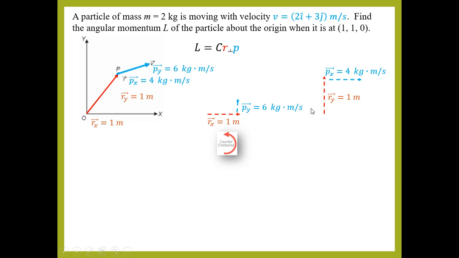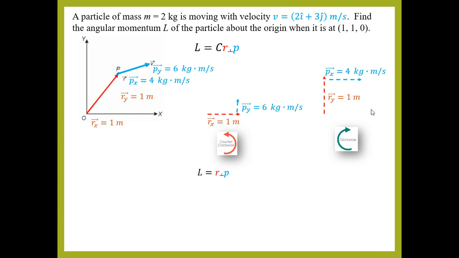And then same thing here. I move the ry vector to the right side of the screen here, and then I move px. Again, x and y are perpendicular. So here's the pivot at the bottom of the ry vector, because that's where your origin is. And then if you were to quote unquote pull with the blue component there, it would rotate in the clockwise direction. So right away, I noticed that one is counterclockwise, one is clockwise. So you would just end up subtracting the two outcomes.